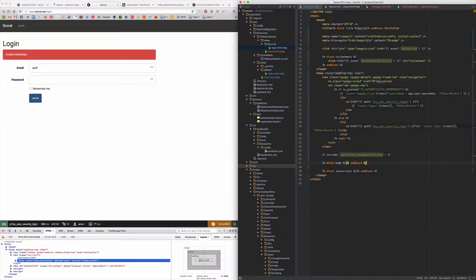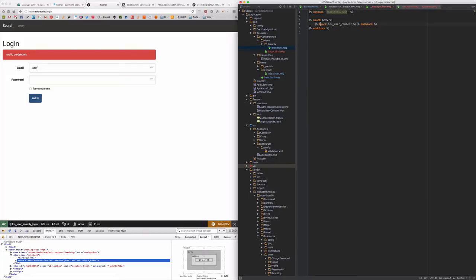We just move the container and row divs to a base layout, as probably most of the templates will have that structure. So to avoid repeating it, we move it to the base layout.